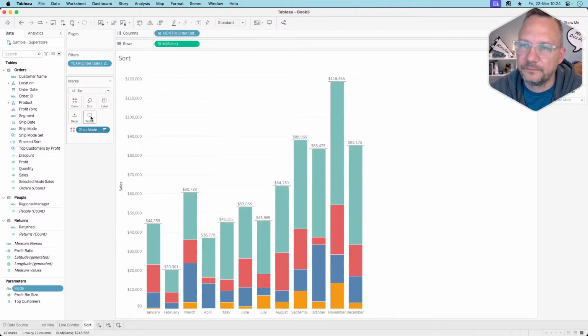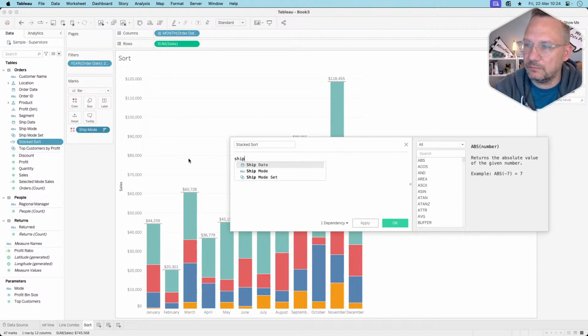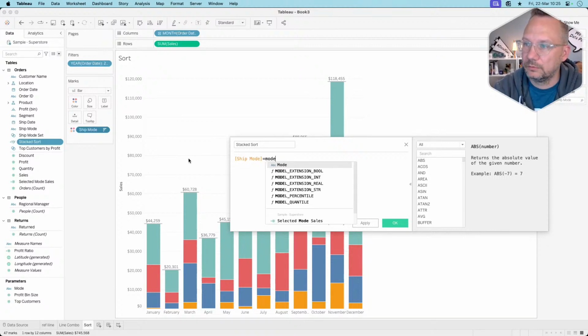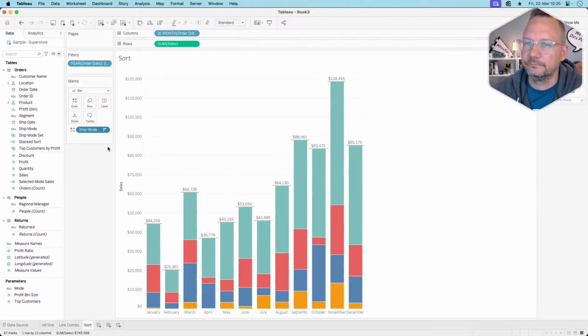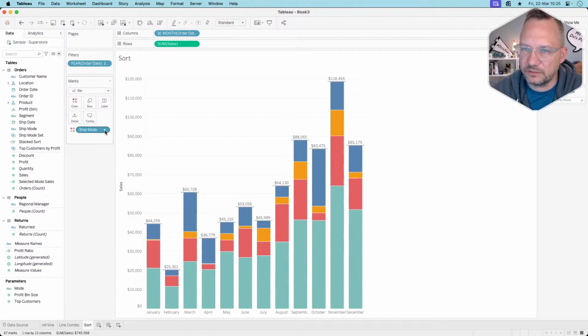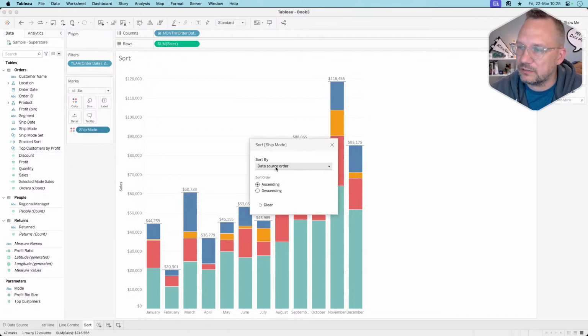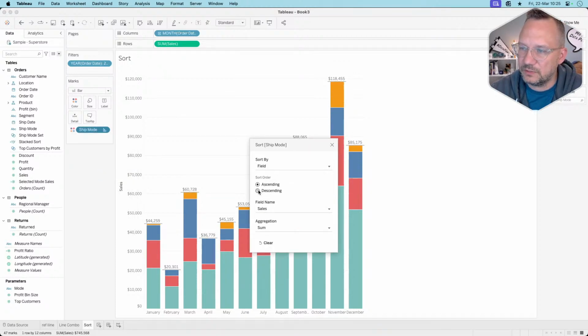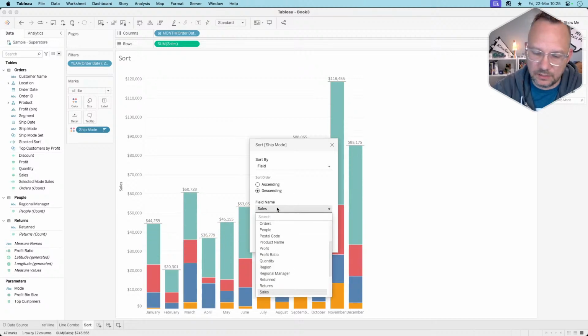Click OK. And then stack sort is now actually going to be ship mode equals mode parameter. And then we'll just make sure that this is working the right way. So essentially we're going to sort by a field, descending by the sort.